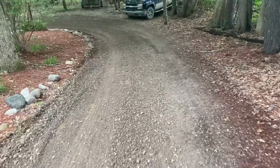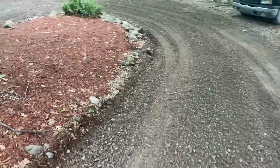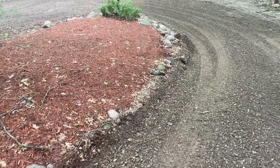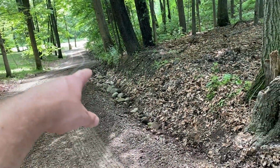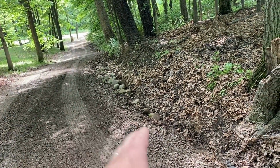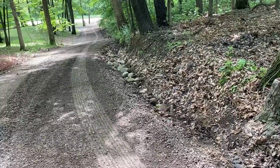All right, let's take a look and see how things turned out. Take a close look here. It's not too bad. This little trench here that was here before, I may come back and rake this up a little bit, but this is pretty good. Good enough for now. This part here, I still want to add some more rocks to and build this up, but ultimately I need to put some kind of a cement ditch in here, or asphalt ditch. I think that's going to be the ultimate solution for this side of it.